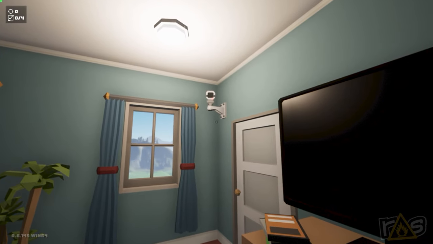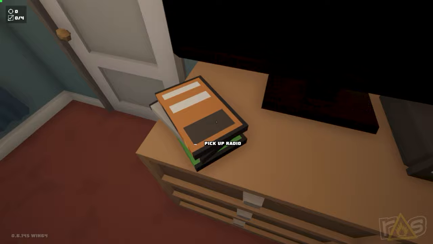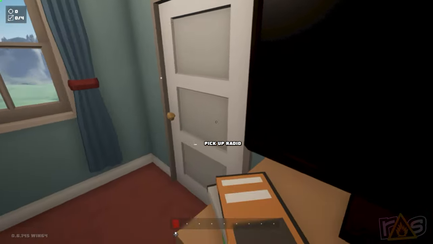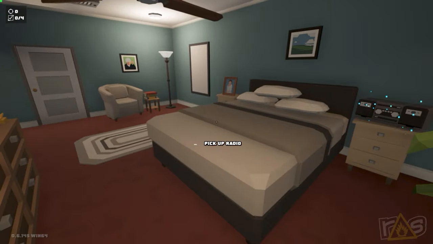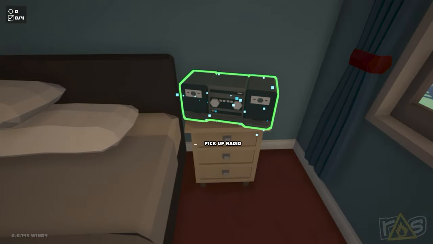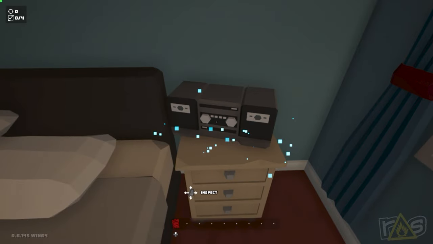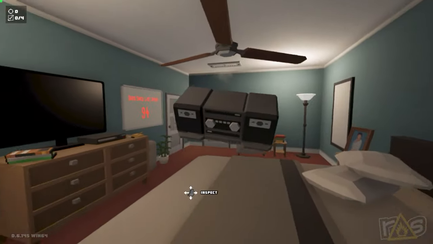Okay. Cameras. Ooh, Blockbuster Video. Wait, pick up the radio. Which radio? Which button is it? I think that's the mission. Find the radio. Oh, okay. It's probably behind you. Yeah, there it is. Oh, okay. There we go. I don't know which button is pick up, you guys. There we go. Was there a spider underneath that?